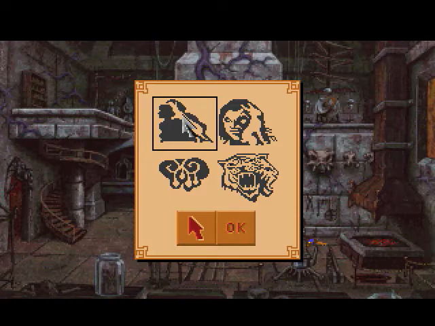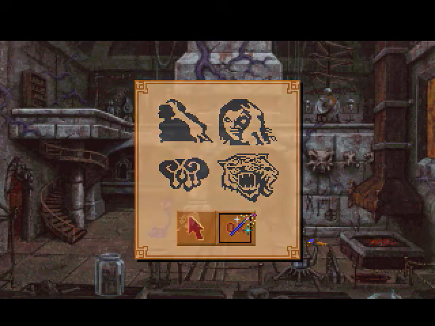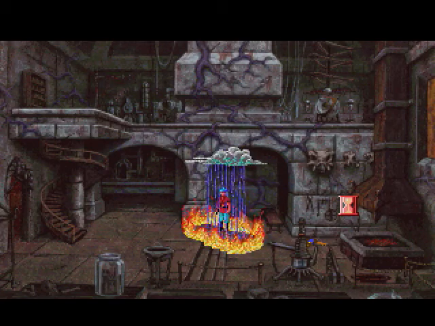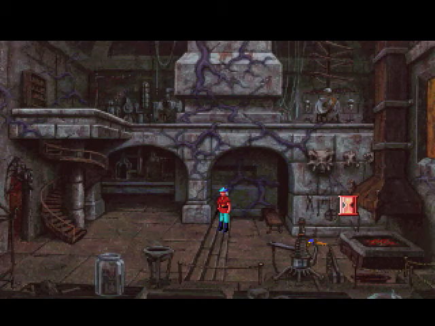Alright, so... Lizard? Is it... That looks like a rabbit to me. Or... Fuck. Let's just do this one. Yeah! So, if this is the way you want to play... I don't think that's a lizard. I don't know what that is. Alright, now we need Rainstorm, obviously. And that's it. Mordac is dead, I believe.